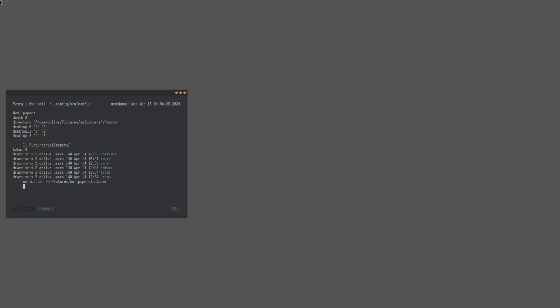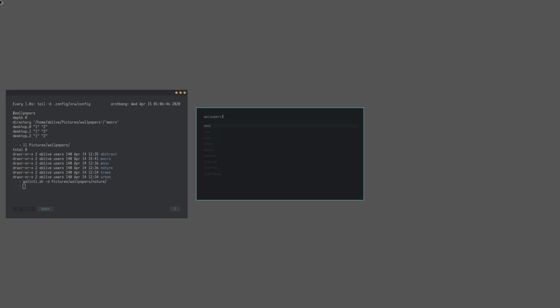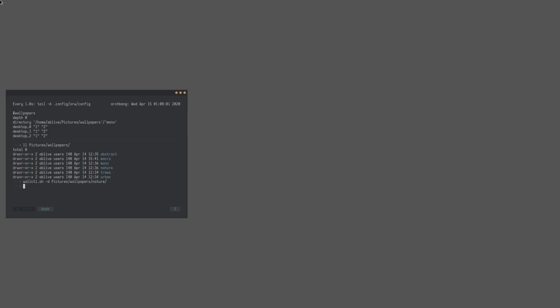There is also an easier way to do this using rofi, but this will only work if all subdirectories are contained in the same root. To open this menu, we need to open the Wallpapers menu first by pressing Alt and S, and then shift it using Alt and the right arrow key. Now we see all Wallpapers subdirectories, and we can see macro is already selected. From here, we can simply toggle their state. And that's about it when it comes to directories.